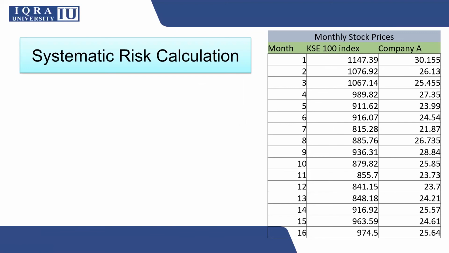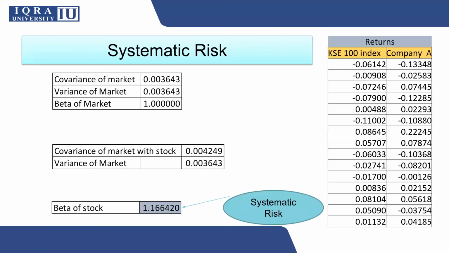Actually, we will cover this topic on Excel in online classes, but here I am only showing you the basic process: if you are interested to calculate systematic risk, which is also called beta, then what information you will need and what process you will apply on Excel. You need two pieces of information. One is market index values and second is specific stock prices. Systematic risk of the market is one.